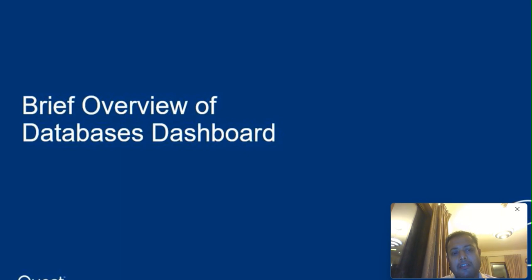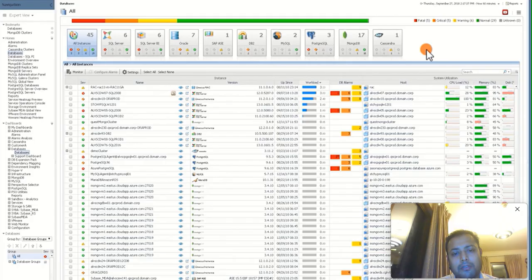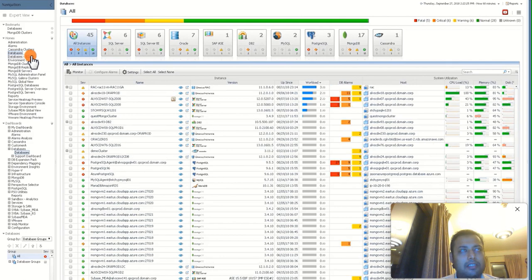Now let's do a brief overview of the Foglight cross-platform performance database dashboard. This dashboard gives you a visual representation of all the databases in a single pane. From this dashboard, we can also configure the database agents. It covers the entire monitoring process, starting with the discovery of the database instances. At the same time, you can see the connections associated with these instances, plus the global administration of database agents as well.